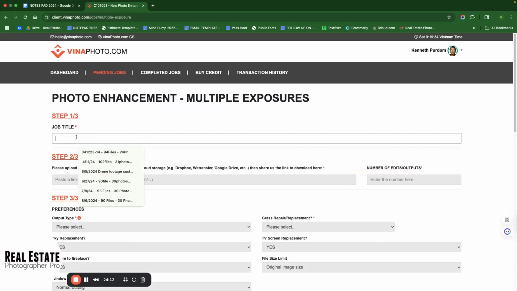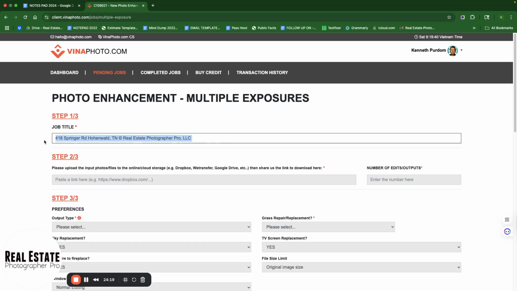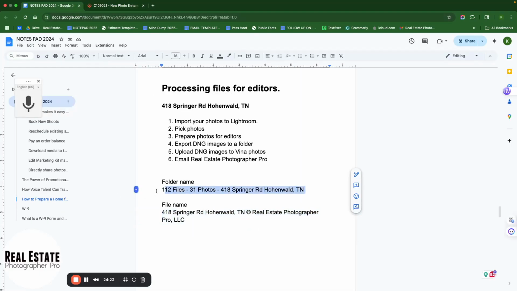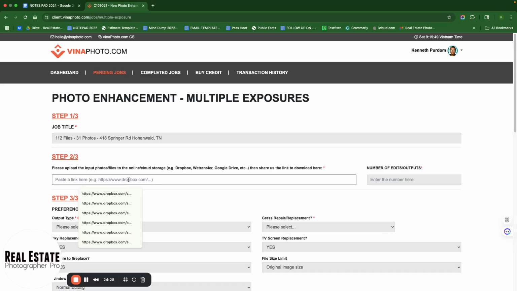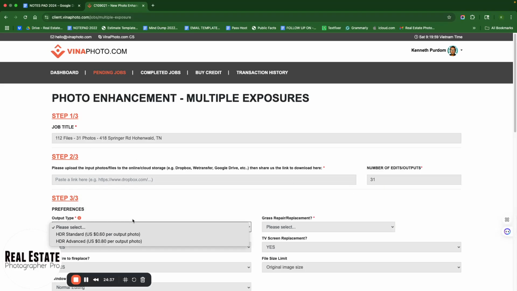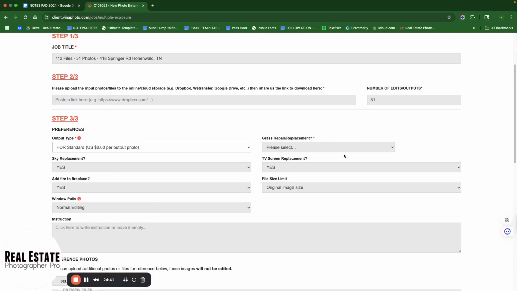You're going to need the file name again, but you actually need the folder name. So we need to grab that. That's right here. Then they're going to need the Dropbox because we've got to load them in the Dropbox. We know the count is 31. We know we want the 60-cent editing feature.